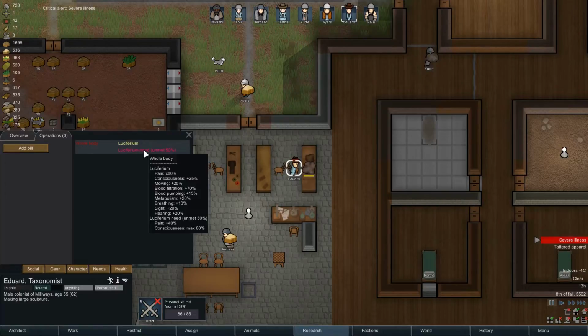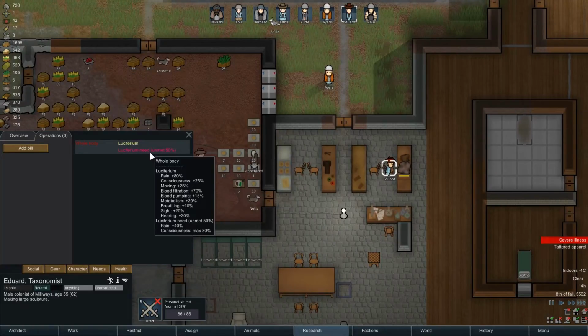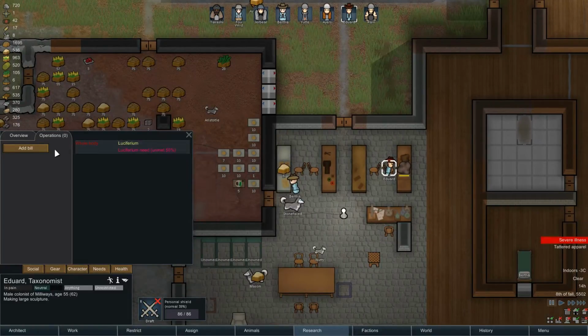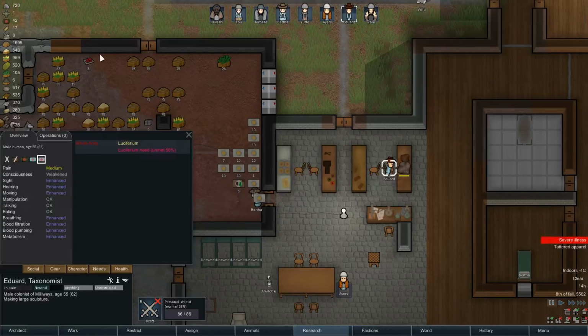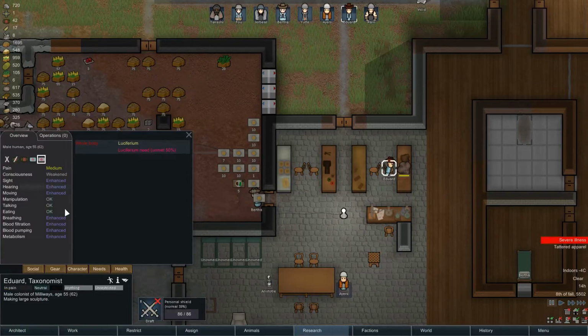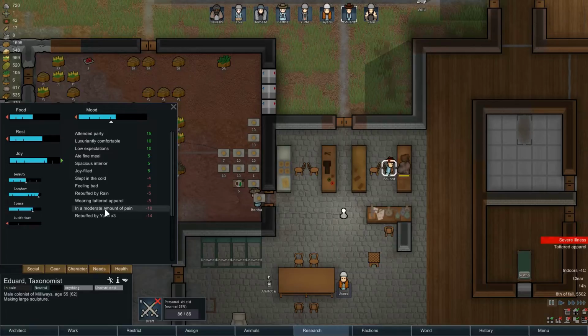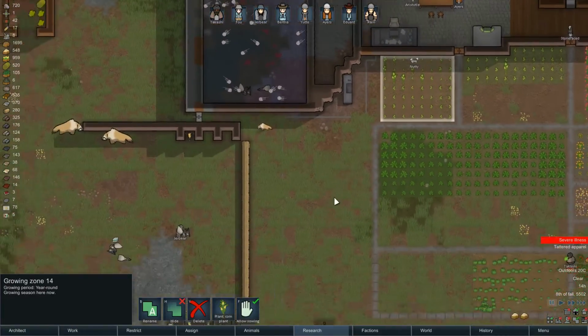Unmet 50%. I don't have to tell you to grab the Luciferium, do I? It's unmet 50%, which means your consciousness is weakened. We'll let you go on for a little bit longer, and then we'll tell you to grab some more Luciferium. Okay. Interesting. Just out of curiosity, you're in a moderate amount of pain. I'm going to make the assumption that's because you're in withdrawals right now.